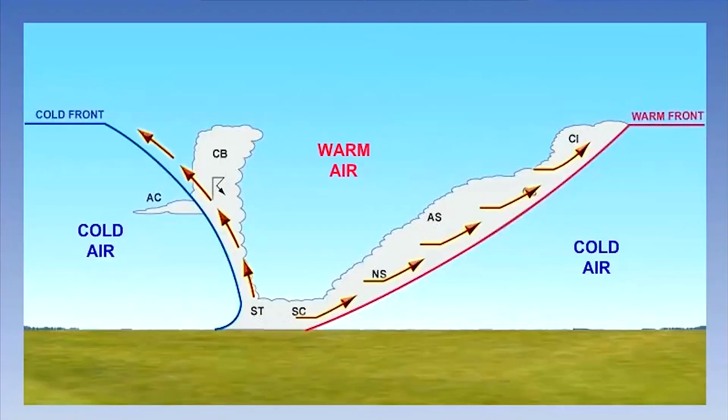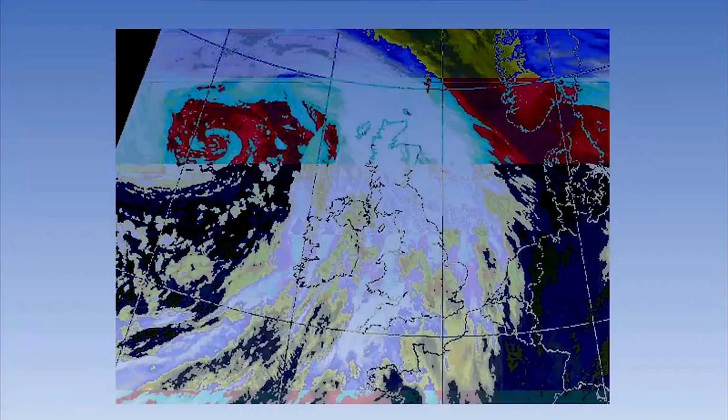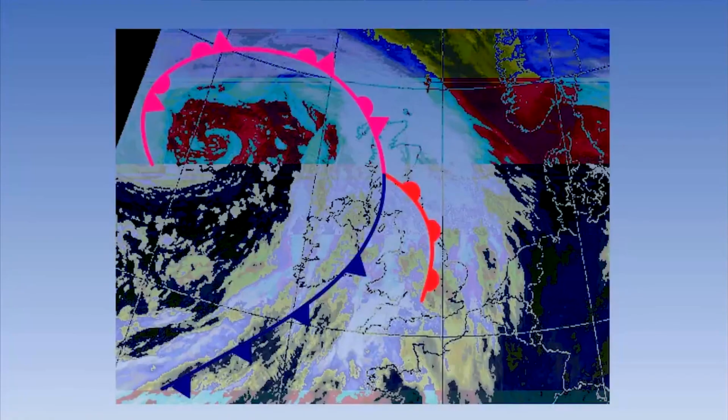Let us now consider uplift of air along a frontal zone a little more deeply. When air masses of different properties interact, the warmer, less dense air will rise, and frontal uplift can occur along the boundary. If we take a look at this image again, you can see that there is a massive cloud formed over a large area. This is an occluding frontal system, with much of the cloud you see lying along the cold and occluded fronts. But what causes this amount of cloud to form?